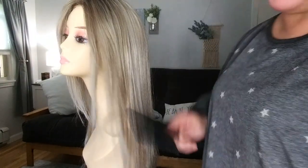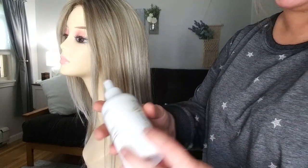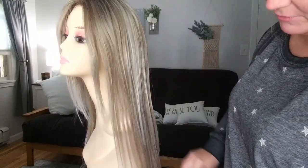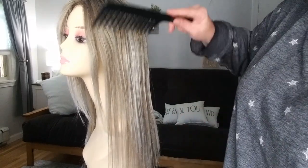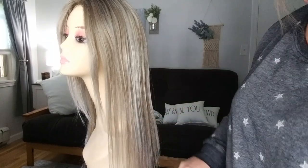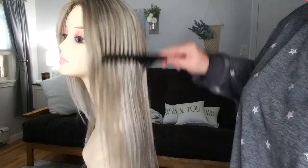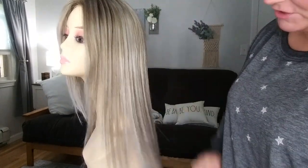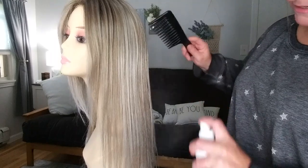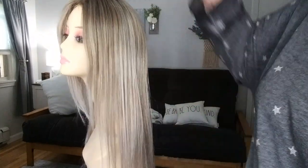We're going to work on her section by section. The first thing you want to do is get your wig a little bit wet, so I'm just going to spray it with the Aesthetica spray to dampen it just a little bit because I'm going to run a comb through it very lightly. You always want to start at the bottom of the wig and take the tangles out, because on a synthetic wig if you get stuck on a snag and you pull it, you're ruining the fibers by stretching them out. When you stretch them out, they tend to look frizzy.